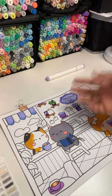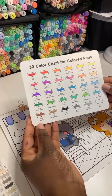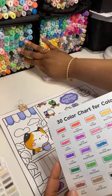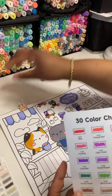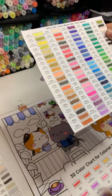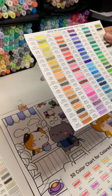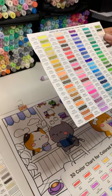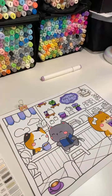They were only $10. It's 30 colors. This is what they look like, the 30 gel pen colors, and these are the markers that I've been using right here. They're similar to Ohuhu, but if you don't like Ohuhu prices, then you should look up the Hatu markers. Otherwise, they are item number 36 in the cart. Oh, I'm sorry, I'm lying. They're item number 26. Here, I'll just pin them. The markers are pinned.